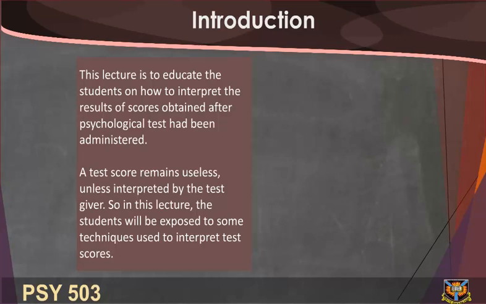Introduction. This lecture is to educate the students on how to interpret the results of scores obtained after psychological tests had been administered. A test score remains useless unless interpreted by the test giver. So, in this lecture, the students will be exposed to some techniques used to interpret test scores.